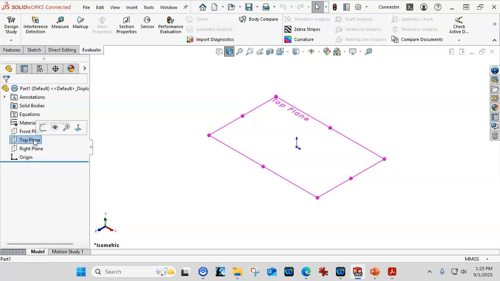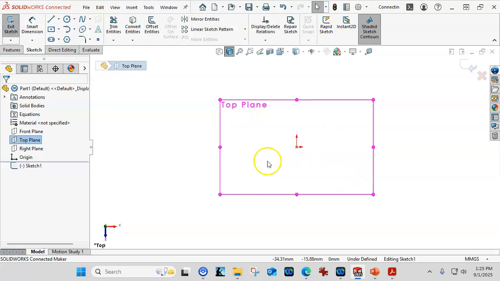If you prefer, you can open up the sketch and have it select. I already selected the plane, so it jumped right into it. But if it shows you the preview, when you hit sketch, you just click on the top plane, and then we're ready to go.